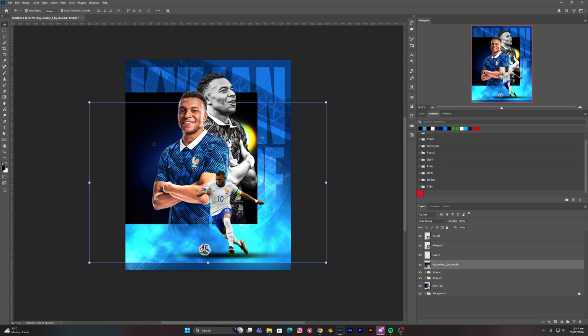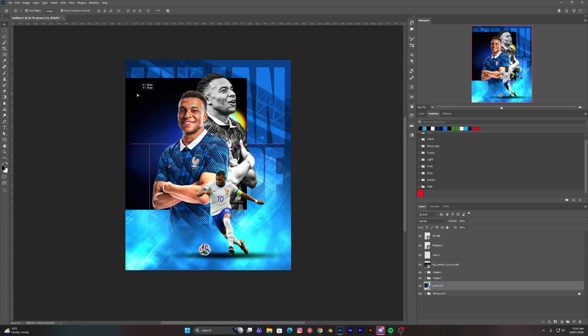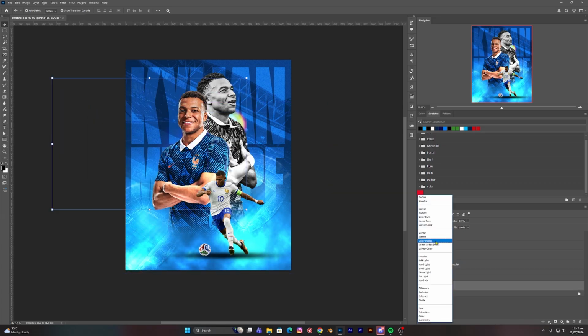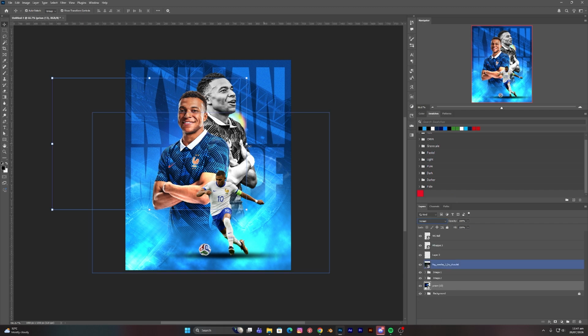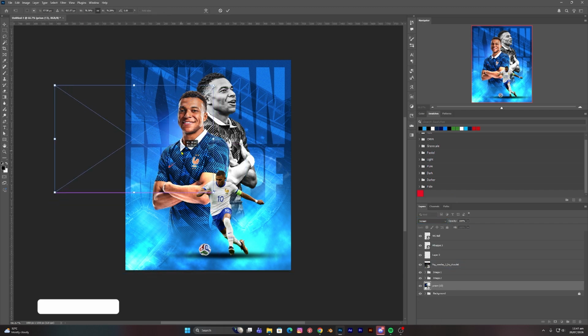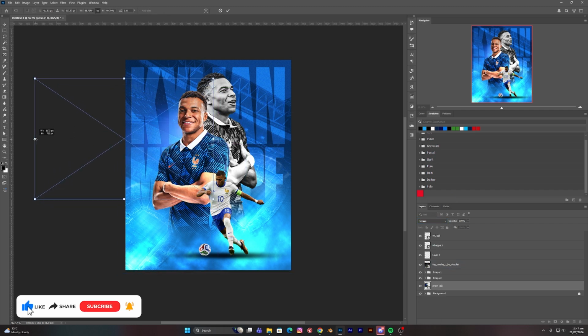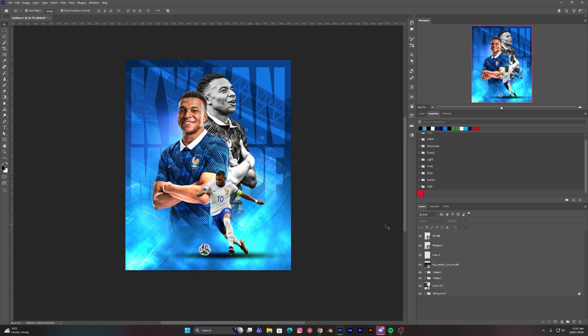Okay, like this. Sorry, select it and then change the blending option to screen. Like this, nicely. Okay, now I'm gonna add some highlights to the images itself.